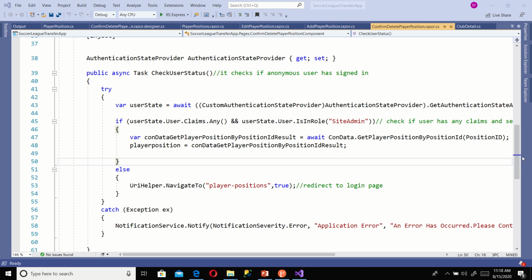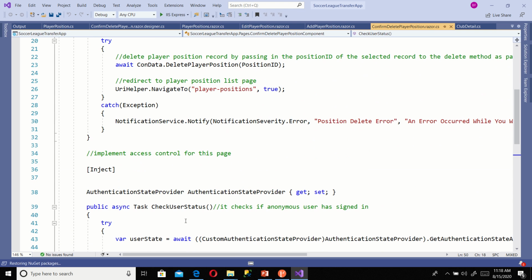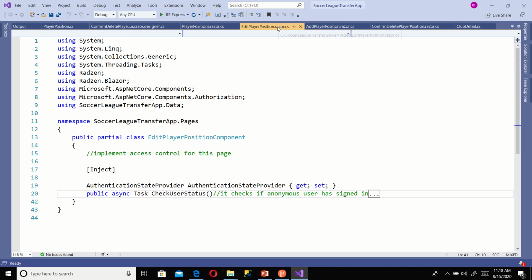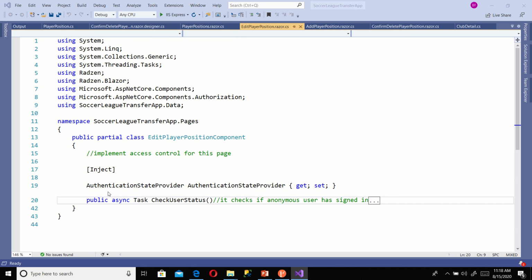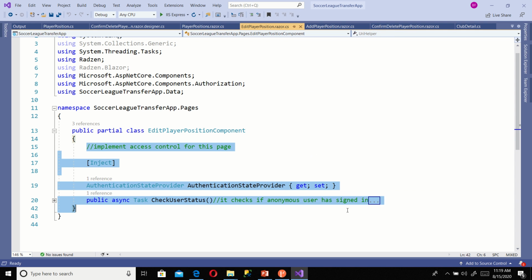So the next piece of business for me is to implement access control. So where do I start from? Let me copy from edit player.cs. Click no here. And I'm going to copy this.